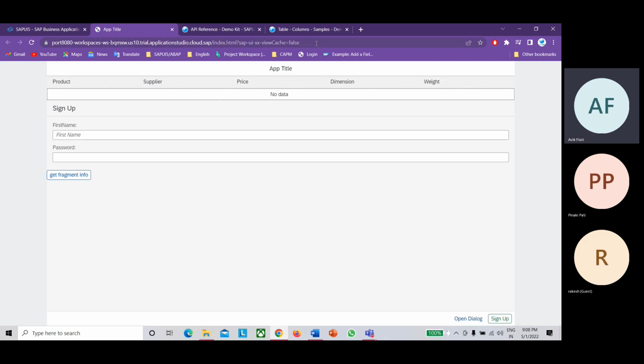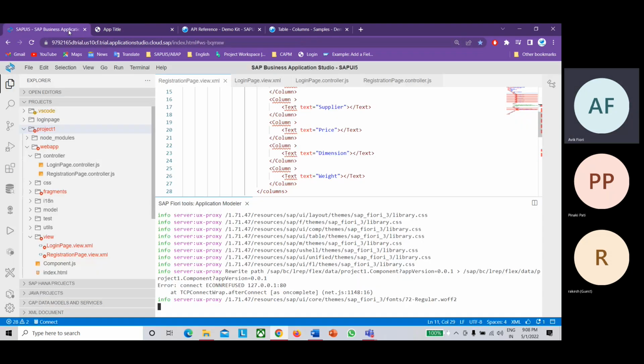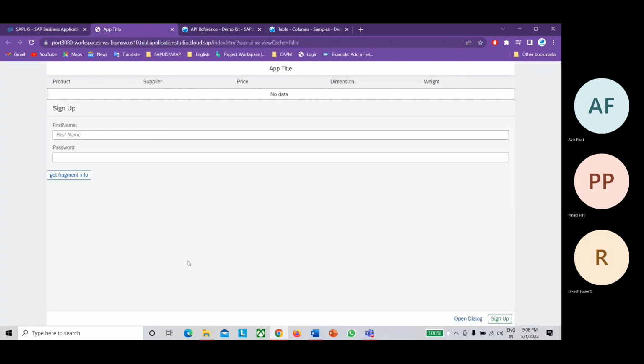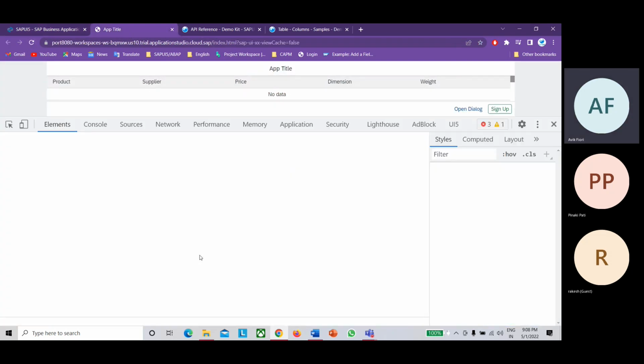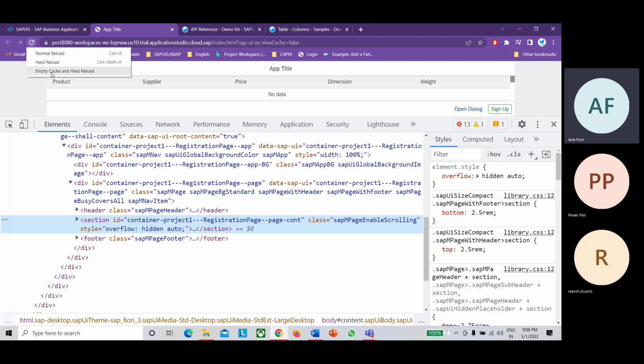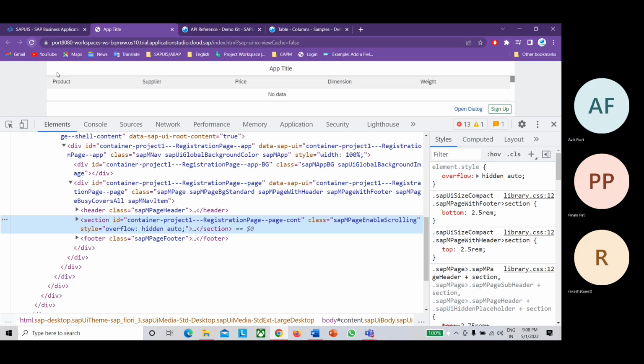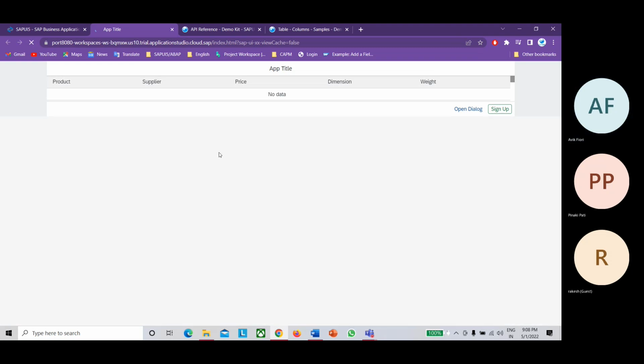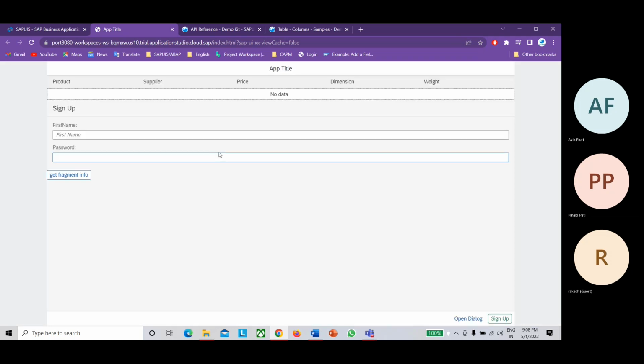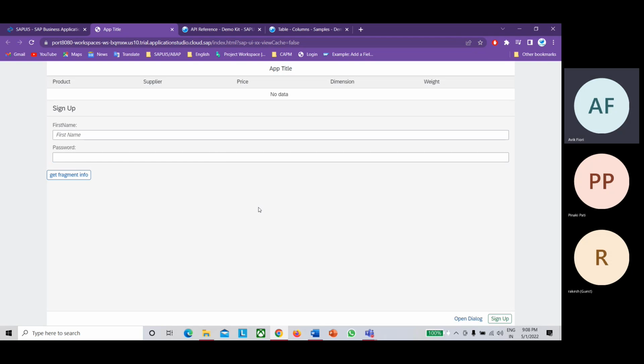Looks like it is storing cache. So guys, what you can do is open your inspect tab, right click on the reload button and select the option empty cache and hard reload. Let's do that and see. Oh, still it is not working.